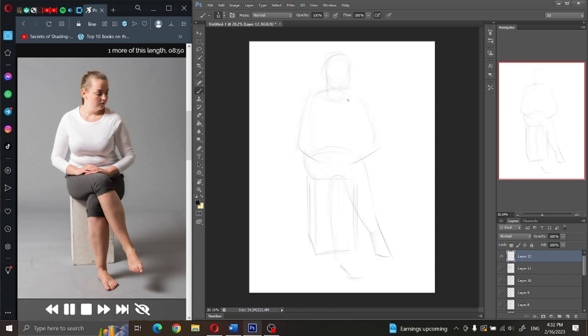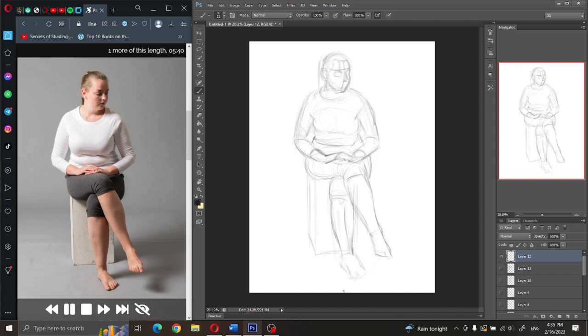Another tip which has worked for me is to try not to look at what I'm drawing. Let me explain. When you start a gesture drawing, I want you to look at the figure and resist the temptation to look down at your paper, at least for the first 10 seconds.